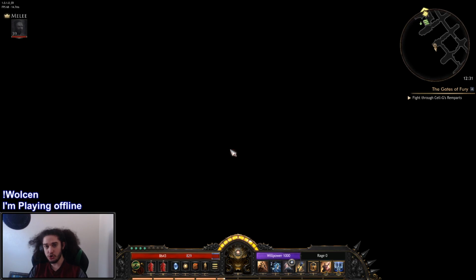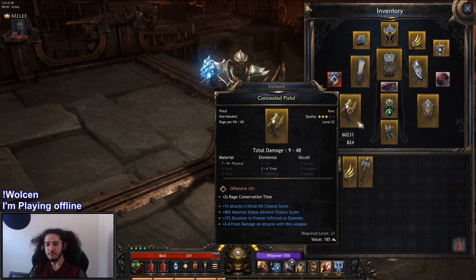What I'm about to show you, I'm currently running with Frost, just because I don't have poison anywhere. Now, Wolcen is kind of weird with the scaling, and it's not described properly, and not everybody really knows how to explain it, nobody even understands it. So I'm going to explain a simple basic.